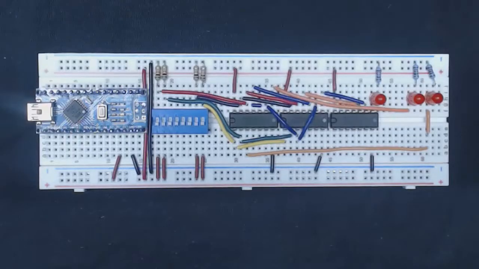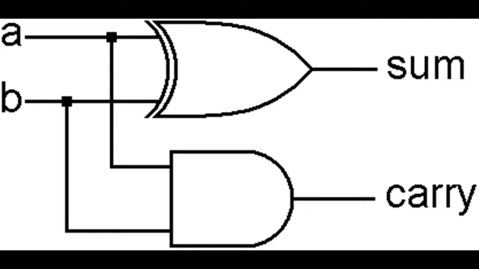So first we're going to be looking at the adder function. There are 2 kinds of adders that are discussed in the book on page 79. The first one is the half adder, and the second one is the full adder. Let's start with the half adder. So if we look at the diagram here, we can see that the goal of the circuit is to perform addition of 2 values, A and B.